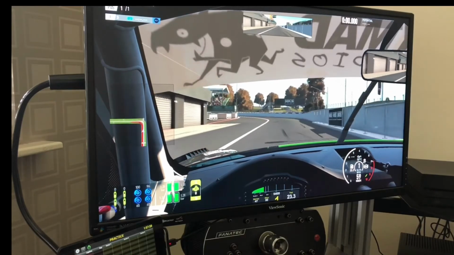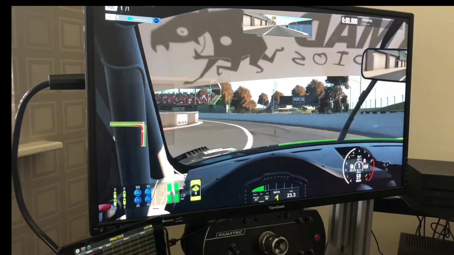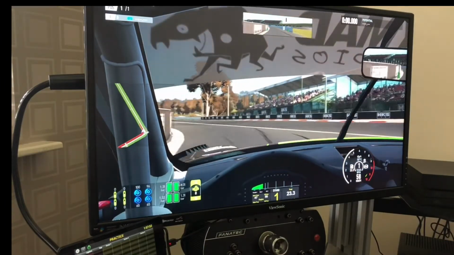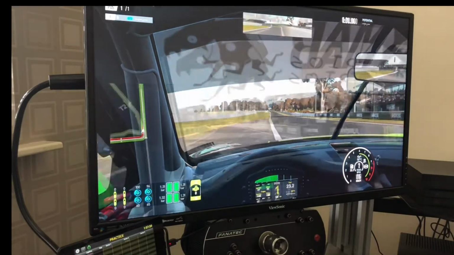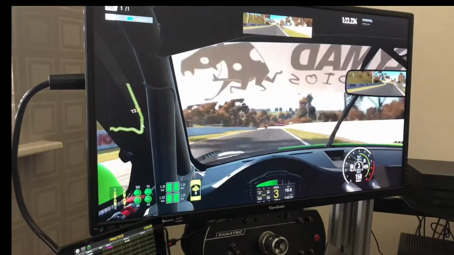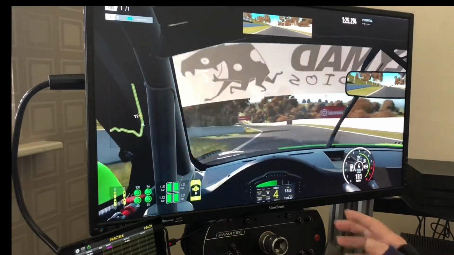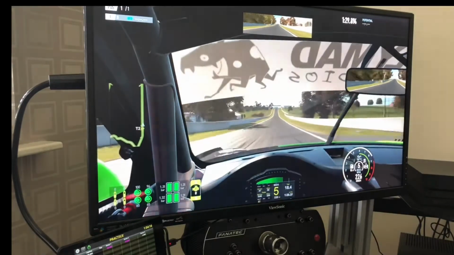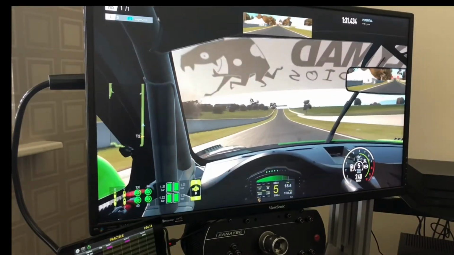So hopefully we're going to see a bit of an increase in his lap times here. Try and set it to something that's relative to yourself. This is going to be a bit better. He's at 1:25 there. So he's going to probably better his lap time by about 2 seconds here.